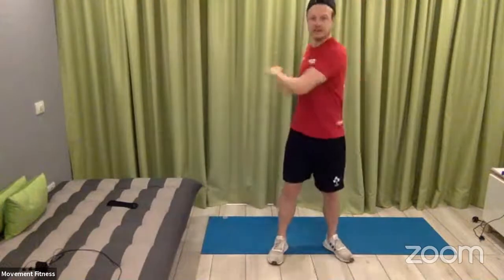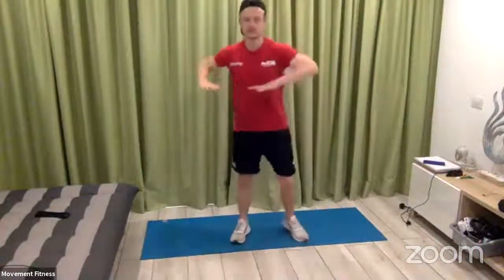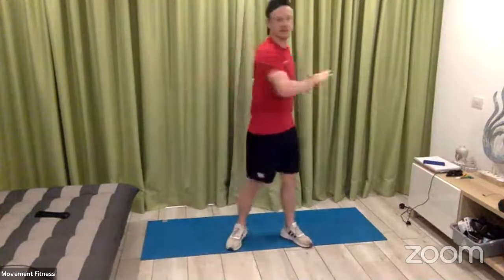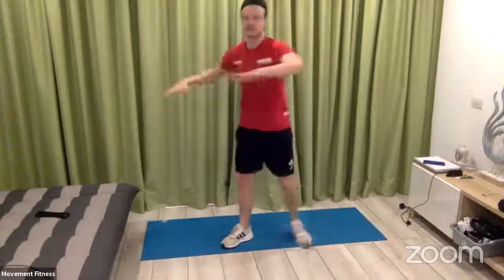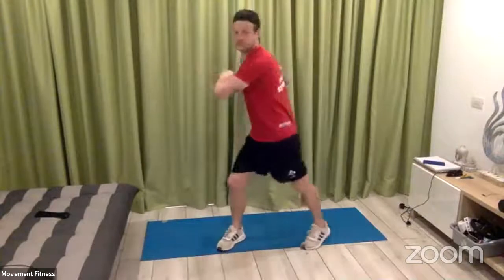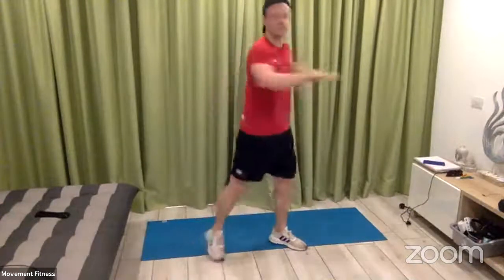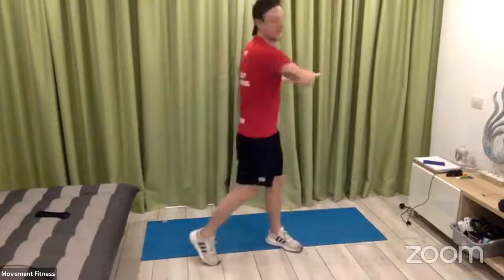Just twist around side to side. Nice 2 big twists there. Good work. Twist around. Upper back nice and loose. And we'll go twist side to side. For 5, 4, 3, 2, 1.